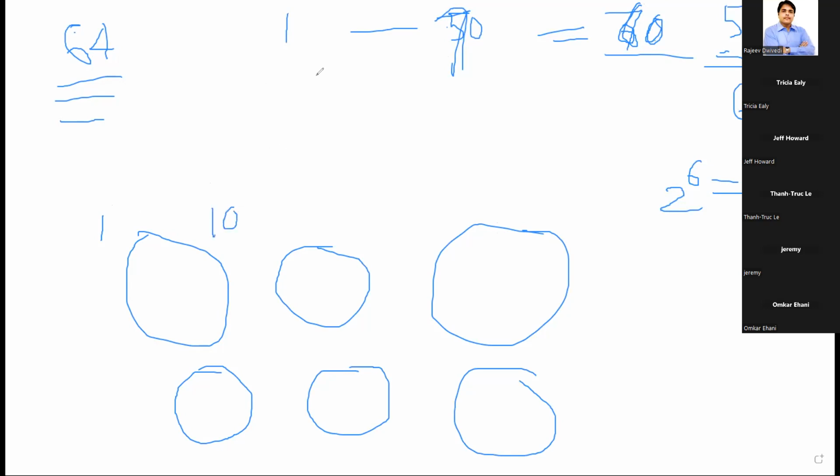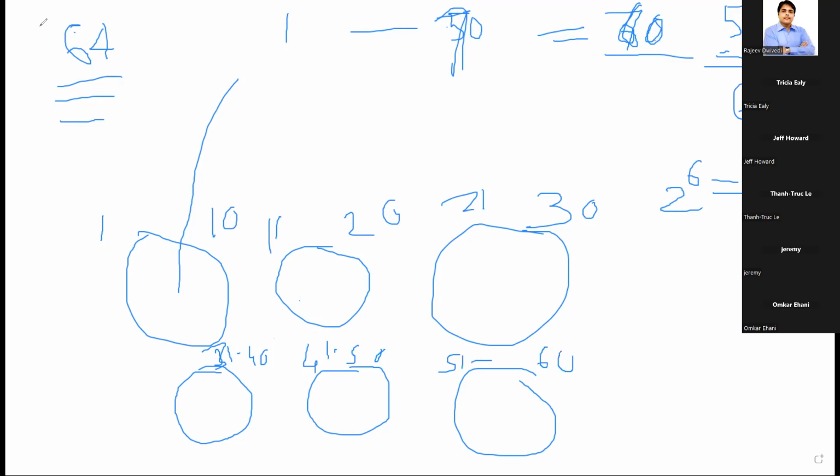Any value 1 to 10 will go here. 11 to 20 will go here. 21 to 30 will go in this. Similarly, 31 to 40, 41 to 50, and 51 to 60. Let's say out of the 64, you have 22 numbers in the range of the first bin.